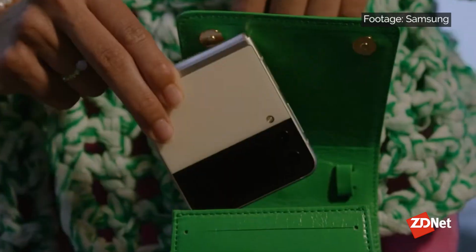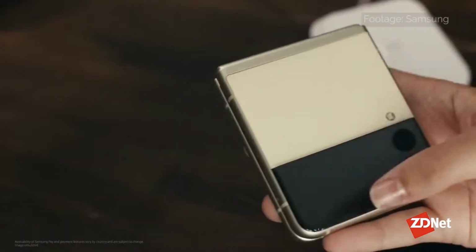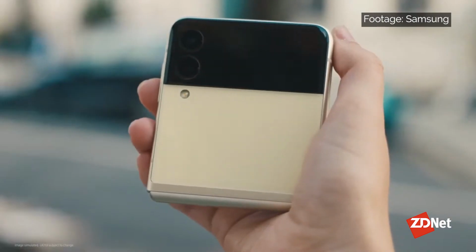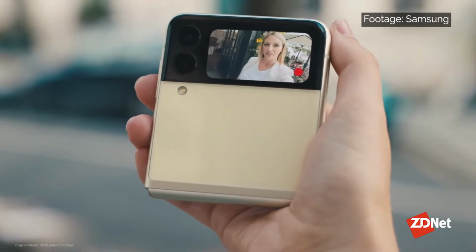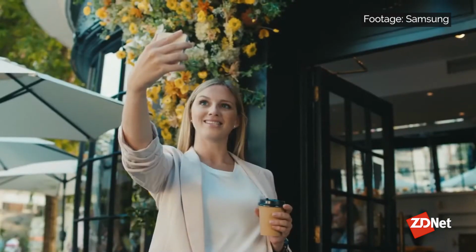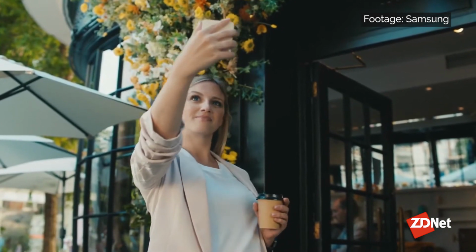The 1.9-inch cover display on the Flip 3 is actually a big leap forward from the original Z Flip for Samsung, in that it's not only much bigger than the previous version, but now you can interact with apps and notifications on the front. They showed a demo of opening Samsung Pay and using the phone to make a payment at a checkout stand. So the front displays are quite a bit more useful than they used to be on the original models, which is a huge advancement, but a lot different in how you interact with both of them, depending on which model you go with.